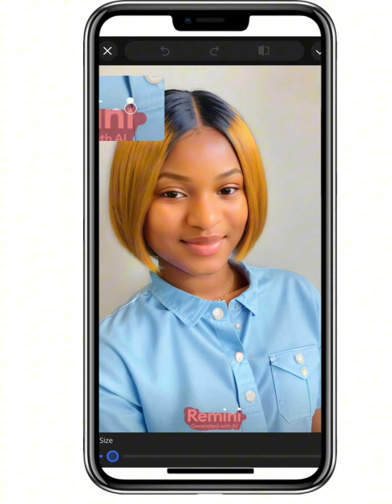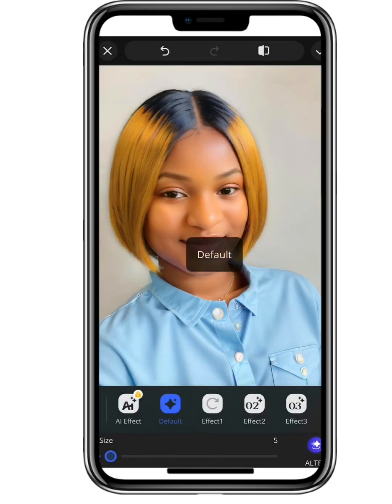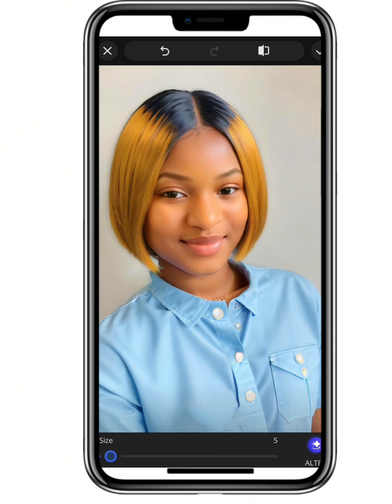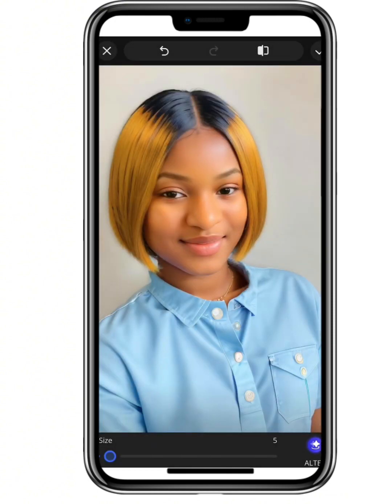So after erasing this, pay attention. If you are going to use this app, kindly pay attention to me so you don't miss something. So after you click on next, then are you seeing effect 1, effect 2? Click on effect 2. When you click on effect 2, you will see that after erasing it, that place won't be clear.